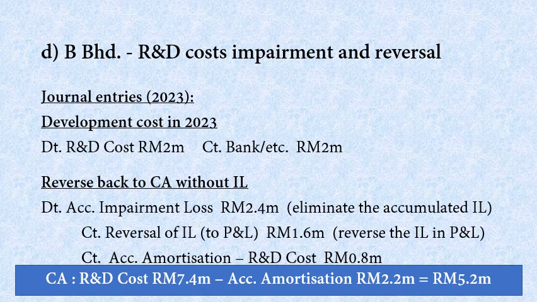And finally from there, we can now check if we have the intended carrying amount. So here we have the total research and development cost of 7.4 million, and deduct from that the new amount of accumulated amortization of 2.2 million. So we have the carrying amount of 5.2 million as intended. So there you have it. We are done with the exercises.